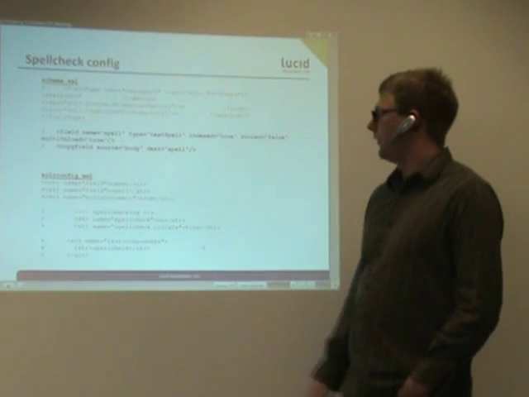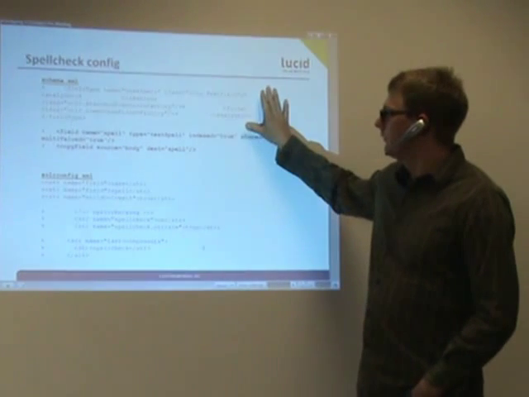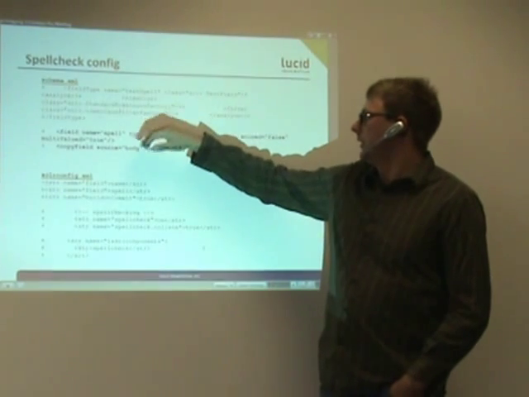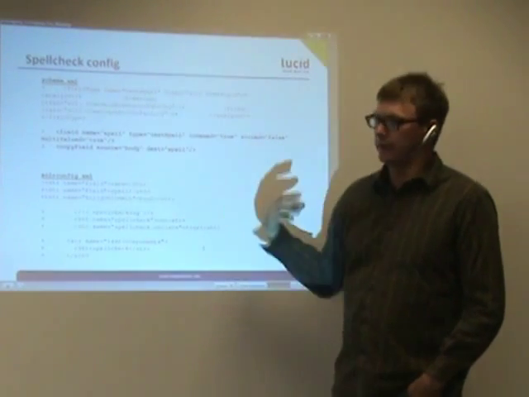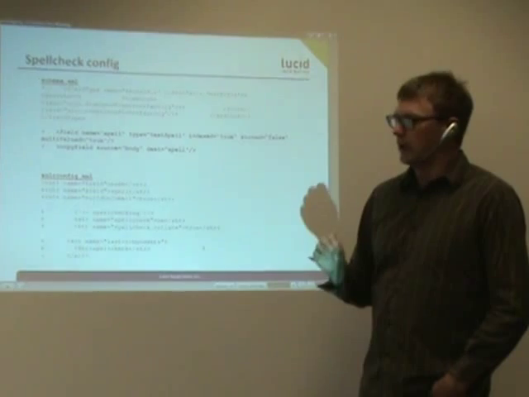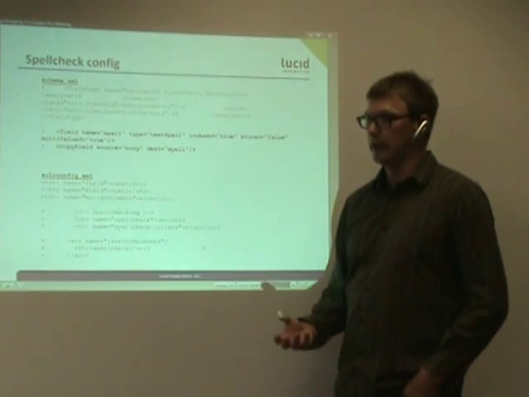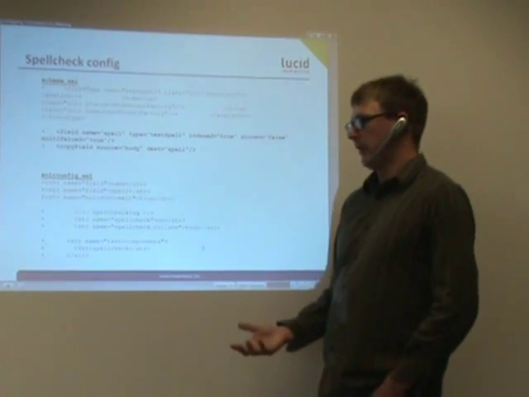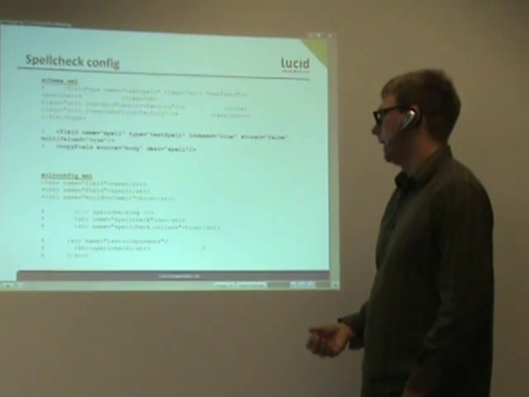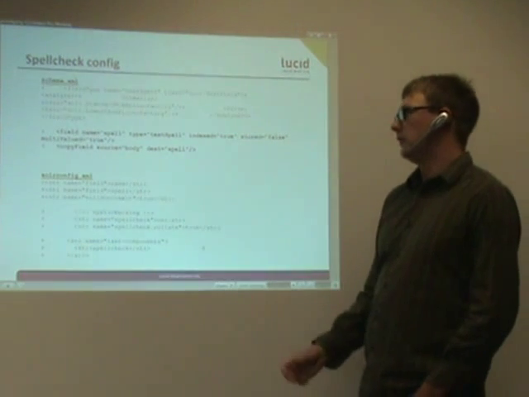And all of those things that we just mentioned actually aren't all that complicated here. We have a text spell field here, and the text spell field is specifically analyzed slightly differently than our normal search fields. We want to do very light analysis on it. We still want to break it into words, but we don't want to do things like stemming or injecting synonyms, that type of thing. What we want to do is simply tokenize it and lowercase the terms. And then those will be the words that will get suggested to the user.